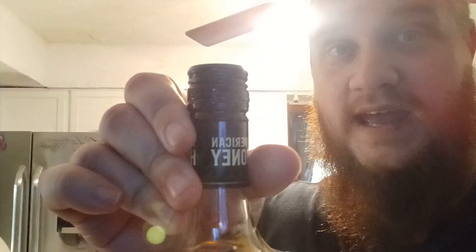Let's see what proof this is — give me one moment. It's 71 proof, so 35.5% alcohol by volume. As far as packaging goes, I love the bottle other than the cap. I would put a 7 out of 10 — only because of the cap. If it had a cork instead of a twist-off, I would 100% give it a 9.5 or 10 out of 10.